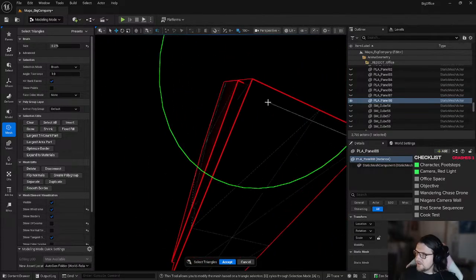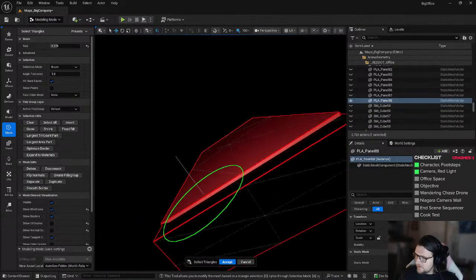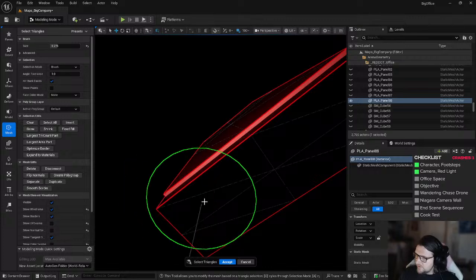I'm going to try and weld the vertices down because it's going to be easier to do other edits in future.